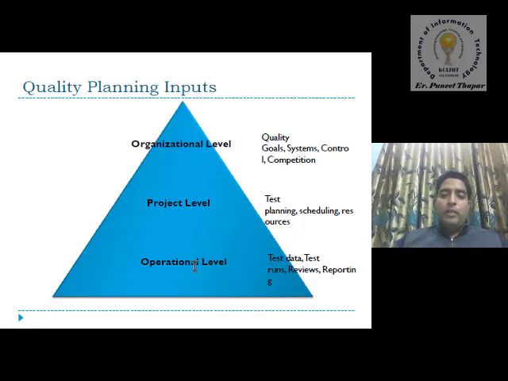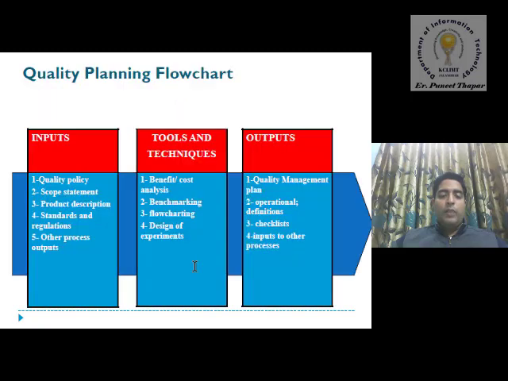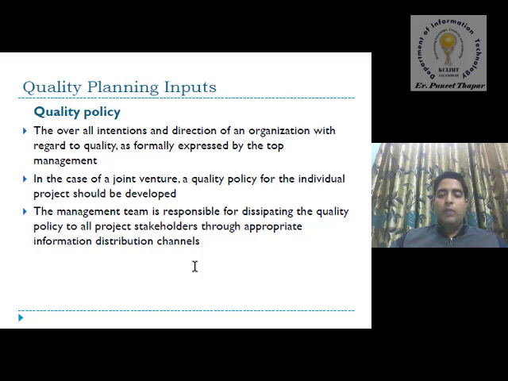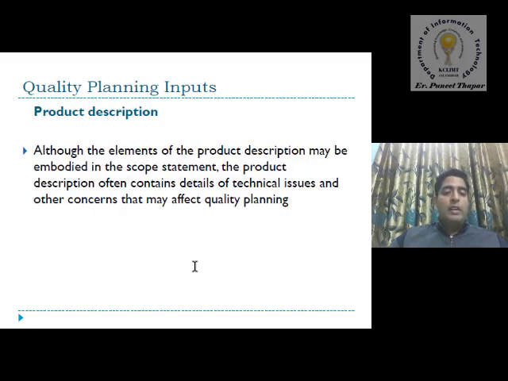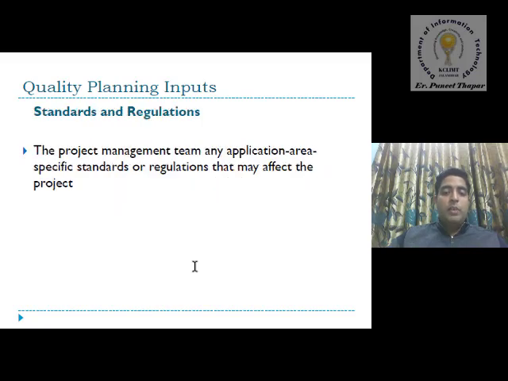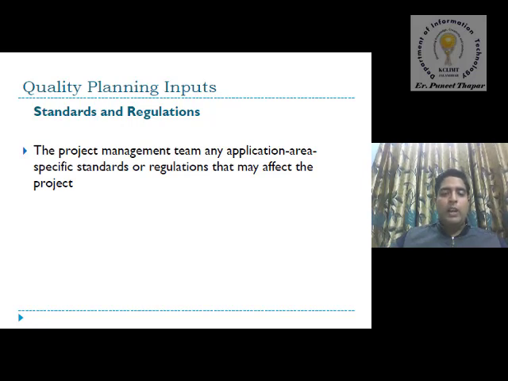In today's topic, we discussed various quality planning inputs and how they are gained. We will conclude this. In conclusion, we define that we have five stages for quality planning. First is the quality policy. We have to design a policy first, and after designing the policy, we have to define the scope of our company, scope of our project, scope of our software, and then we describe our software, the description of our product also. This is again a main input. After that we design the standards and regulations that are adopted to design our quality planning of the software. This is again an input standard.